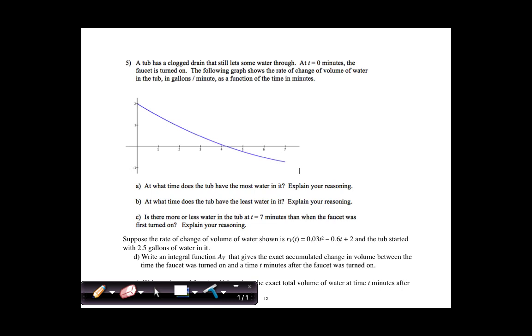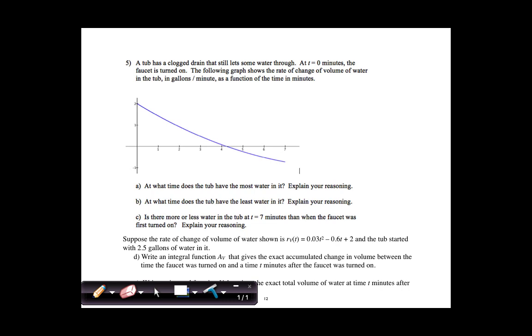By the time we're at 4, when we're right around here, our rate is changing from something positive to something negative. Meaning instead of increasing, but just not very quickly, the volume is decreasing, not very quickly, all of a sudden, once we pass this x-intercept there. So between time 0 and 4.2, whatever that is, the amount of water in the tub is increasing that whole time. It's increasing more and more slowly, like maybe the drain is starting to clear, or maybe you turn the faucet down, who knows.